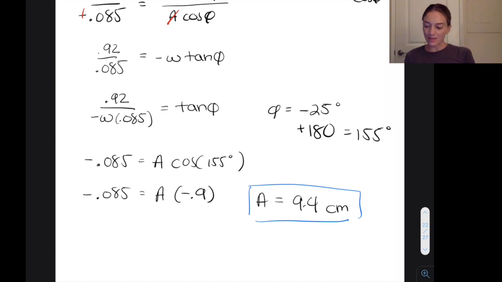And the other thing, obviously, is with this trig function. This is something that's going to basically pop up over and over, so you have to be really, really careful when you're doing inverse trig functions on your calculator. Be aware it will usually only give you the first answer, and you have to make sure that the answer you plug in actually makes physical sense, because if you plug in your first answer and you get a negative amplitude, that doesn't make sense, and you know you need to go to that second answer by adding 180.